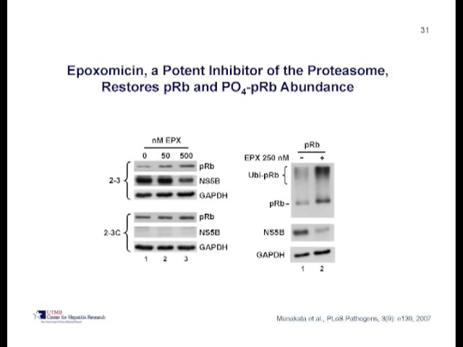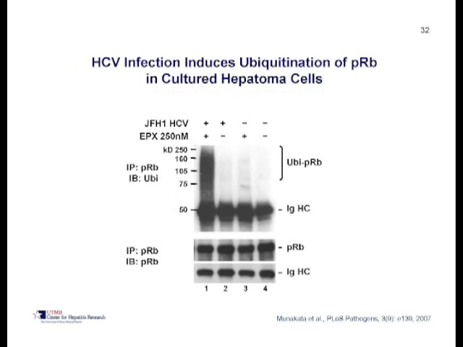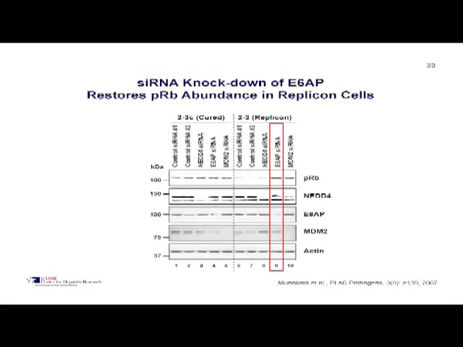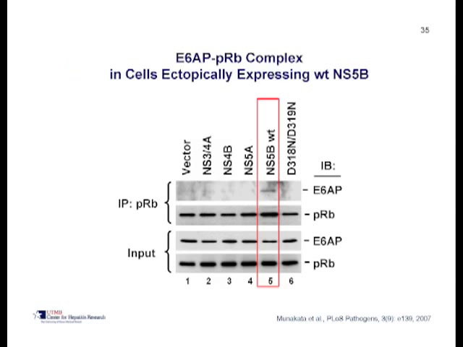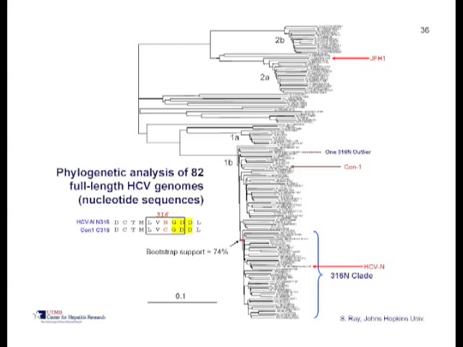Now, we've shown that if you treat these infected cells in culture with an inhibitor of the proteasome, we have complexes of ubiquitin with RB that can be relatively easily identified. And we can actually find evidence of the complex between this E6-associated protein, NS5B, and RB in these cells. So I don't have time to show you all of these data. We have several papers that have described this. But what we do know is that the interaction of NS5B with the polymerase involves residues near the active site of the polymerase, which was a bit of a surprise when we first understood that.